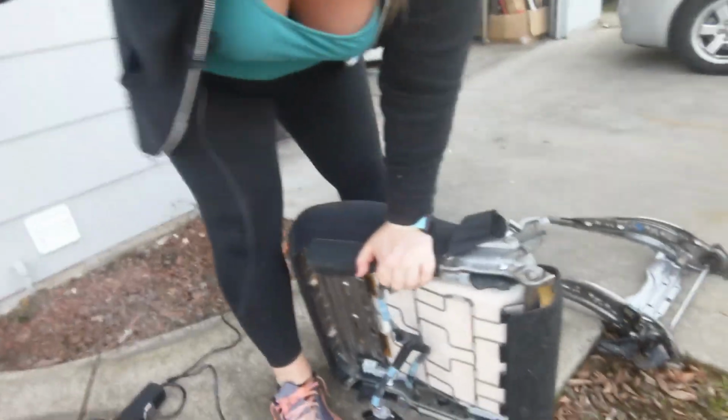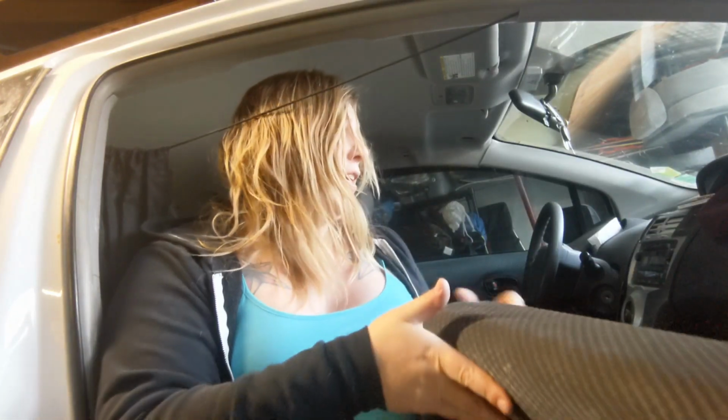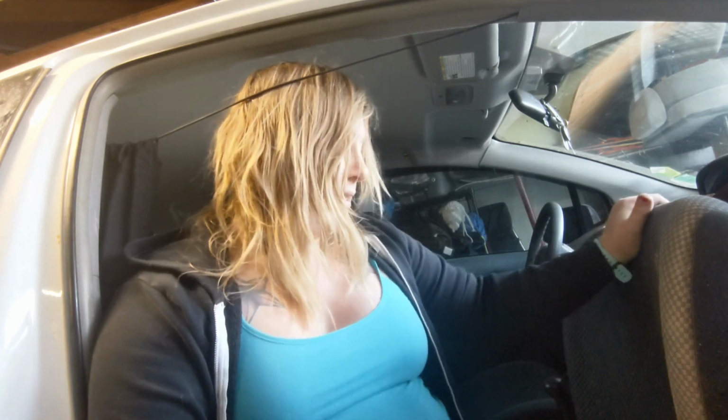Alright, fam, I've got this all chopped apart, and now I'm trying to figure out where do I want it? Because in a car house this small, there's not a lot of room to really figure out, you know, here I'll just have this freaking huge chunk here. Now I'm trying to look at it as a positive and figure out how I can mount it, not where it's obstructing the airbag, but up here to where if you were on the bed you'd be able to sit backwards on it.